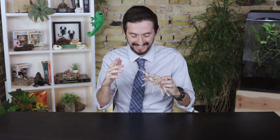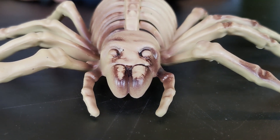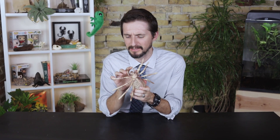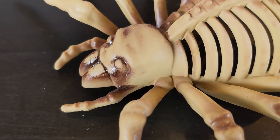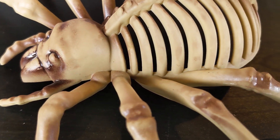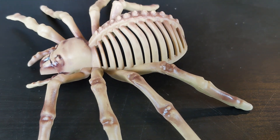First up is this horrible spider. It does have some redeeming features. For one thing, it includes the pedipalps. I often have students in my classes draw spiders as they remember them, and very rarely do they put on these little feeding assistance appendages called pedipalps. So I was kind of impressed that it had those. It also has chelicerae, which are modified into fangs in spiders. It does have the right number of legs — not all students get that spiders have eight legs, though most do.